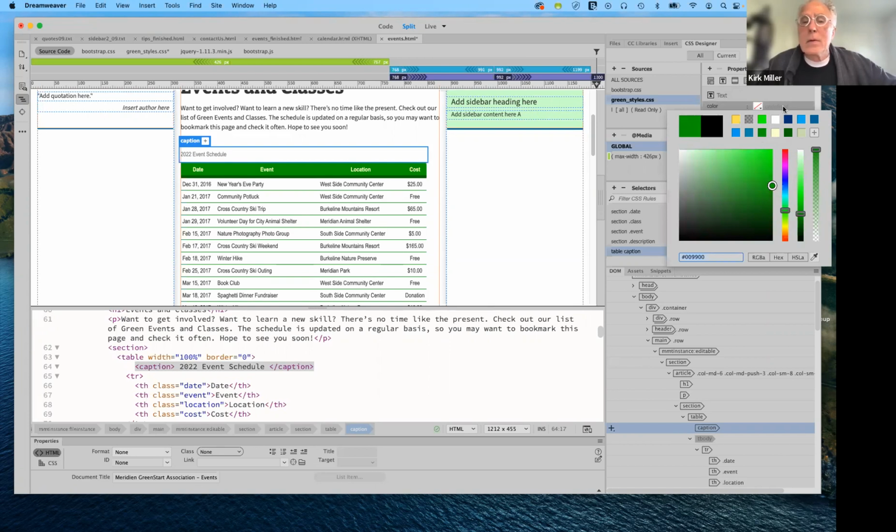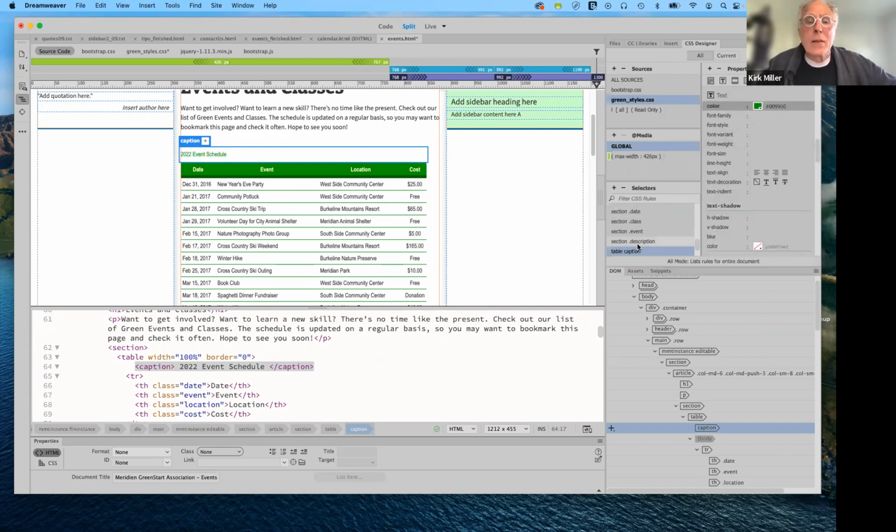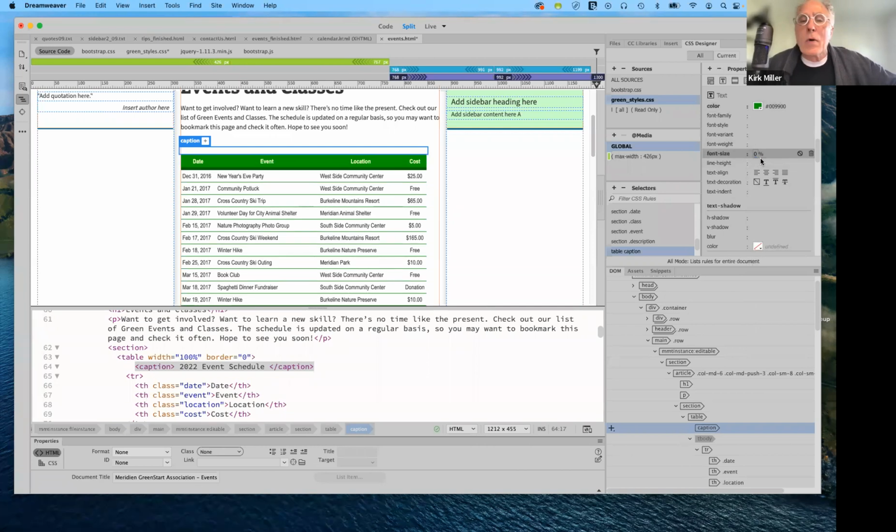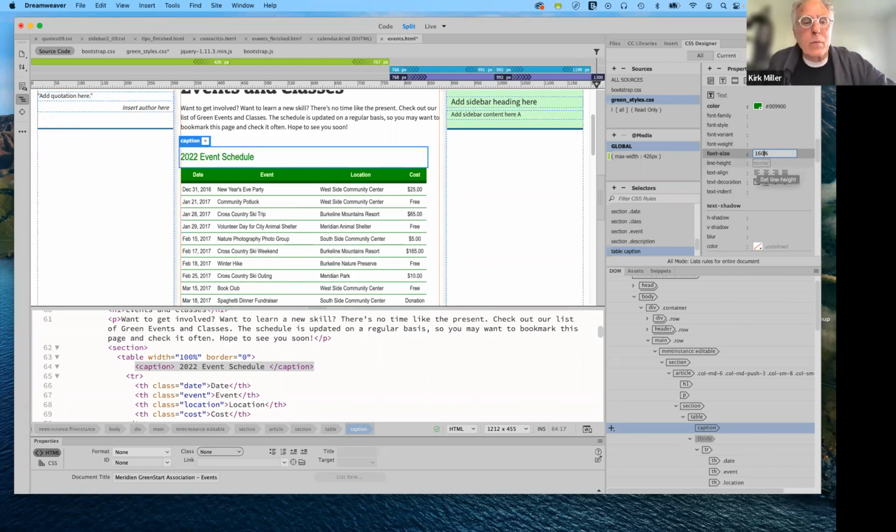That's it. Notice that it changes it. We want the font size to be considerably larger. So I'm going to go over here to font size, and it's going to be in percentages. We want it to be 170%, I believe. No, 160%. 170 wouldn't hurt. There we go.